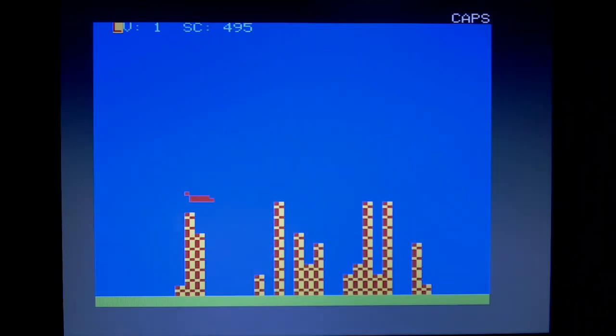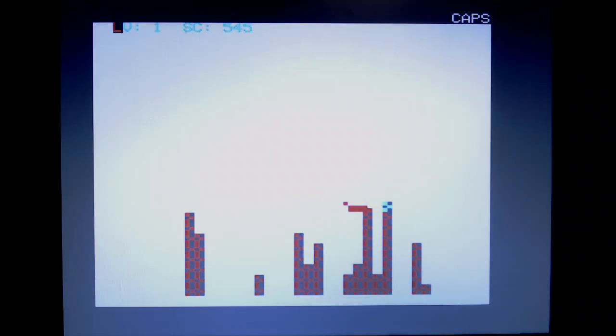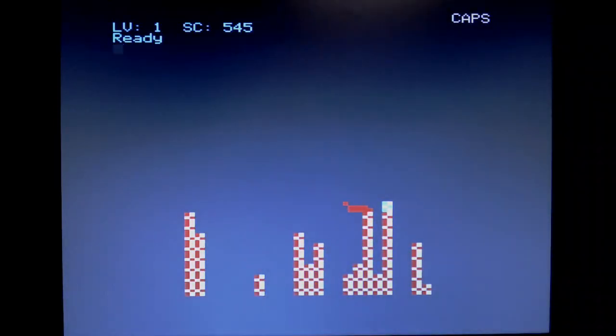So that's the idea of the game, and I've got a feeling that I'm going to die. So I scored 545 points. I'm on level 1. This game is pretty hard actually, so maybe that was one of the reasons I didn't achieve a great finish in the competition, but it was still fun.